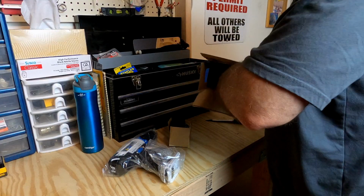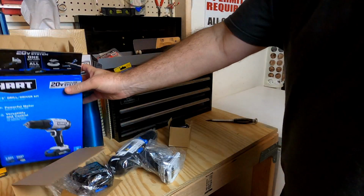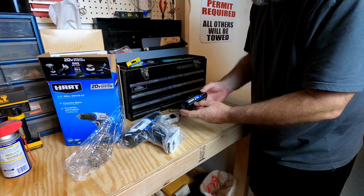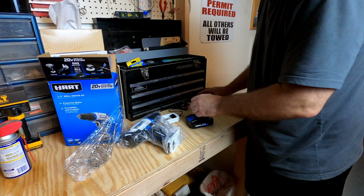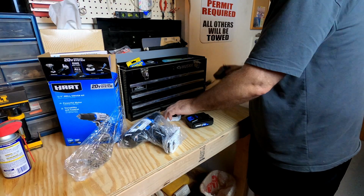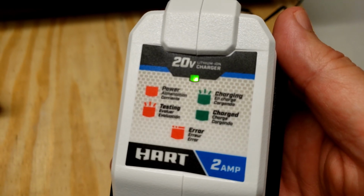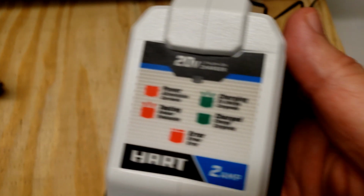All right, looks like we got our charger here. Got our battery. Says there that the battery and the charger are included, so that's cool. Definitely they're here. It's a Hart 20 volt 1.5 amp battery. Go ahead and plug it in real quick. It's not the biggest charger, but it's a charger. All right, it's blinking. It says here, blinking means it's charging, and fully green means it's charged.